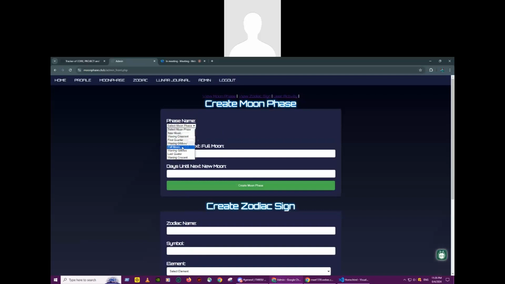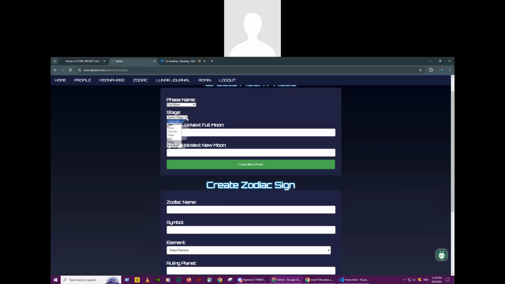We're just gonna go with full moon here just for the purpose of the project. Then you have the stage, which is obviously full moon. Days until next full moon, let's do 50 days, and days until next new moon.